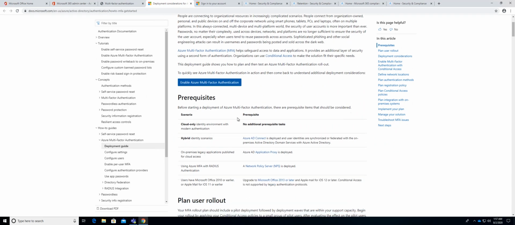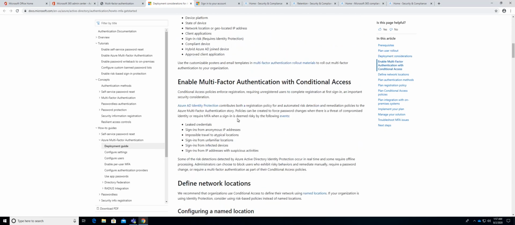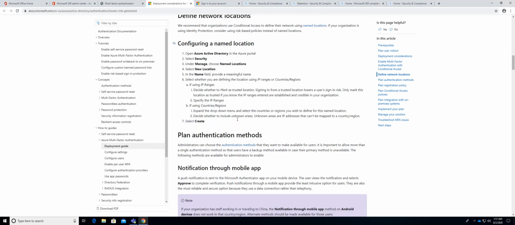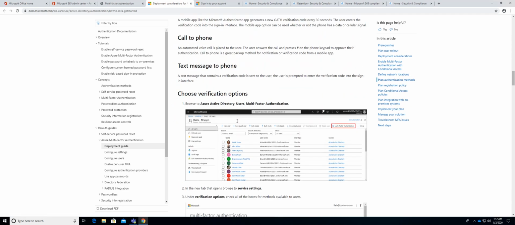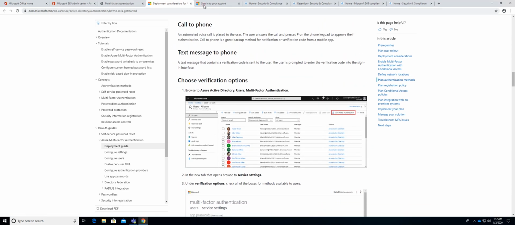This is a whole article which they have written about multi-factor authentication, so I won't go into the details of it. Now, earlier, if you noticed, every time it was asking me for more information about myself, and I kept skipping it. Now it is making sure that I have to do this because I have enabled multi-factor for myself. So what's going to happen?